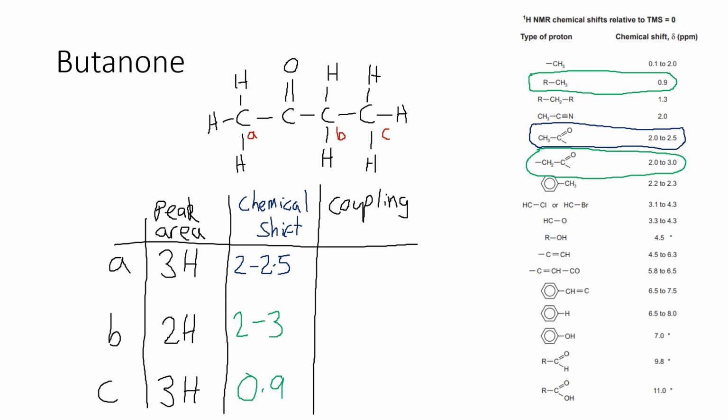So if we look at hydrogen environment A, you've got this CH3 group, and you go across to the next carbon here, and there's no hydrogens, so n equals 0, so n plus 1 equals 1, and therefore you'd expect this to be a singlet. So on the NMR spectrum, you'd see a singlet with a peak area of 3 hydrogens, chemical shift about 2 to 2.5. When you get to hydrogen environment B, it is next door to this CH3 group. So there are 3 neighbours. So 3 plus 1 equals 4. We call that a quartet.